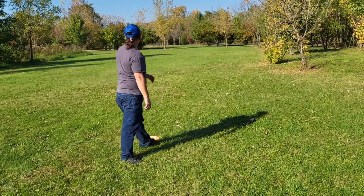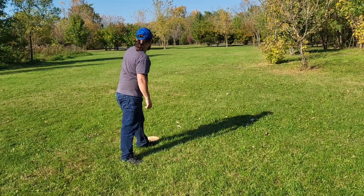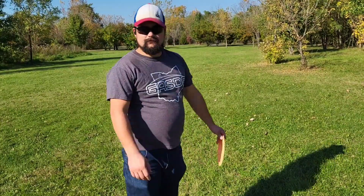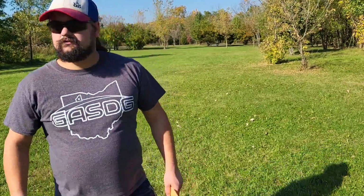Nope, maybe. I don't know what tree that hit, but that wind, I went too stable. I should throw something a little less stable, but it dropped it. But I think it's okay. We'll see.